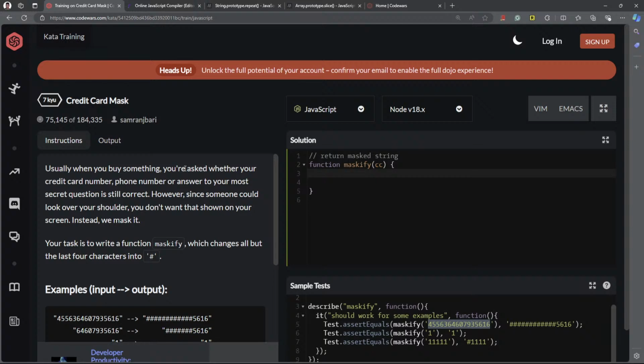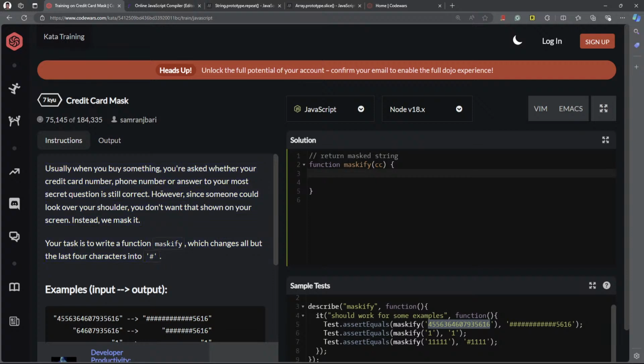Usually when you buy something, you are asked for your card number and phone number to answer your most secret question is still correct.